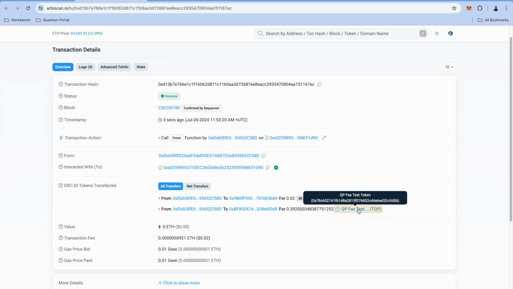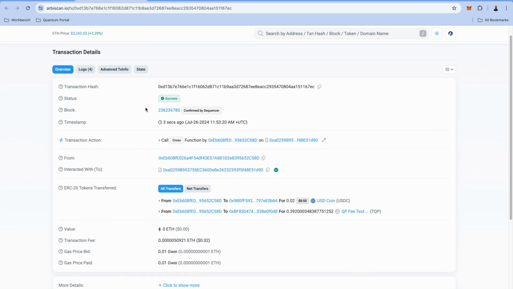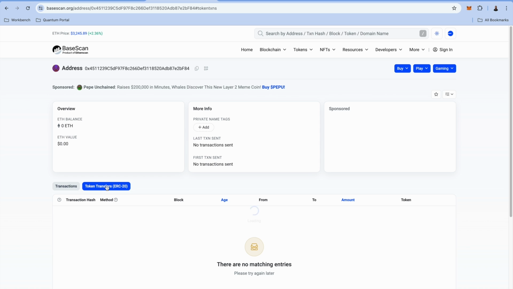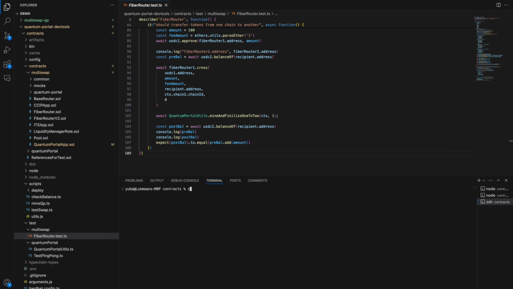And you can see here, this is a test fee token, but this is still in a live environment, right? This is actual Arbitrum. 2 cents taken from my wallet into a pool that we have on the source side. If we check the destination wallet, of course, it's still not here because, again, like before, we haven't mined the transaction. So essentially, my laptop is being the relayer, right?